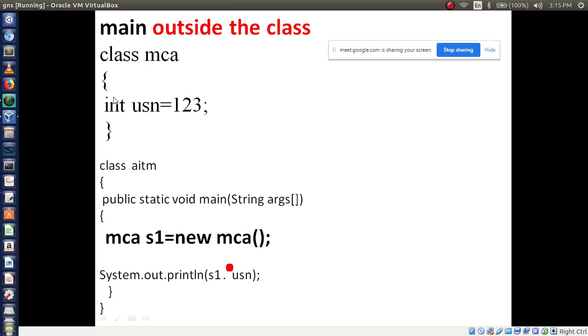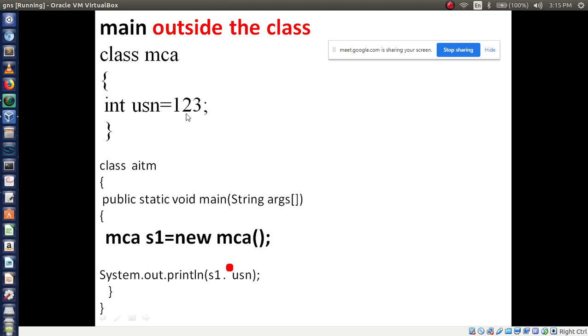I have one class, that class name is MCA. Here I have defined variables, that is instance variables. Now I want to print these variables in my main method. To print them in the main method, which class object do I have to create? That is important, right?